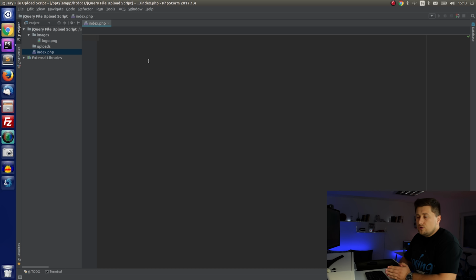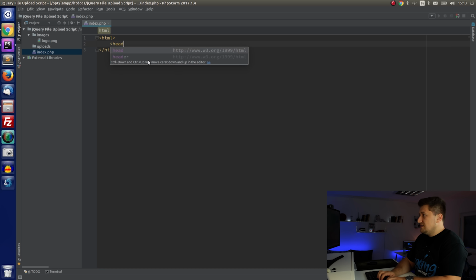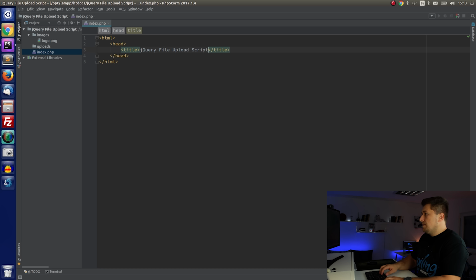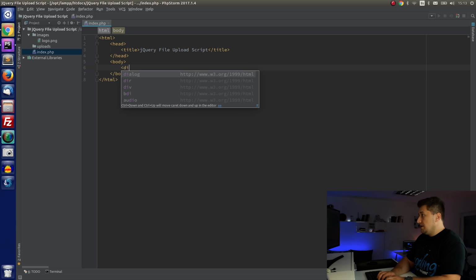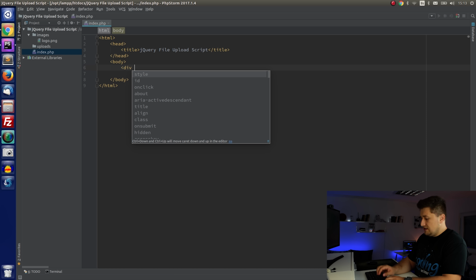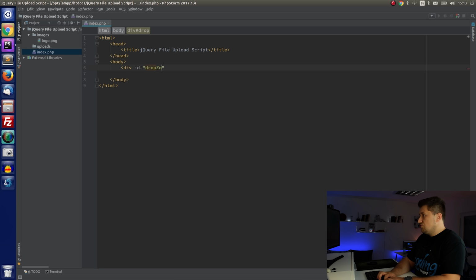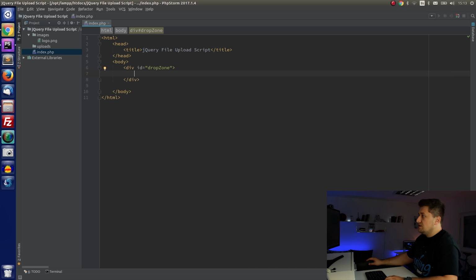First thing that I'm going to do, I will just create a normal HTML document, just a basic design for this tutorial. Inside body, I'm going to have one div. I will say ID dropzone, which is basically the place where I will enable files drag and drop, and also be able to select files for upload.